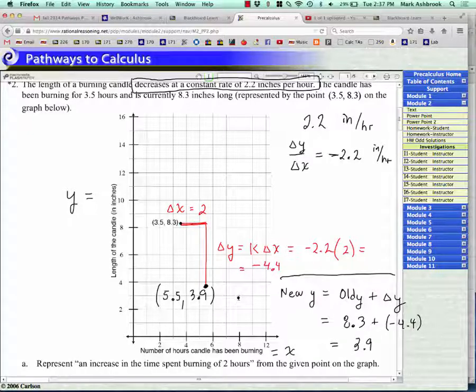Okay, so this process hopefully makes sense. Delta x was simply our change in x. Then for delta y we use this constant rate of change, this constant multiple reasoning. That was one of the three things, and said that the change in y would be k times the change in x. And then the new value of y was what you had before, plus the change. And that gave us 3.9. So we have the new corresponding pair, time elapsed since it started burning, and new length of the candle.